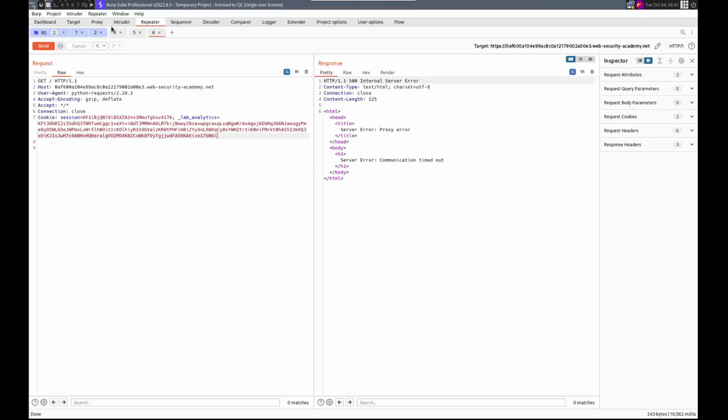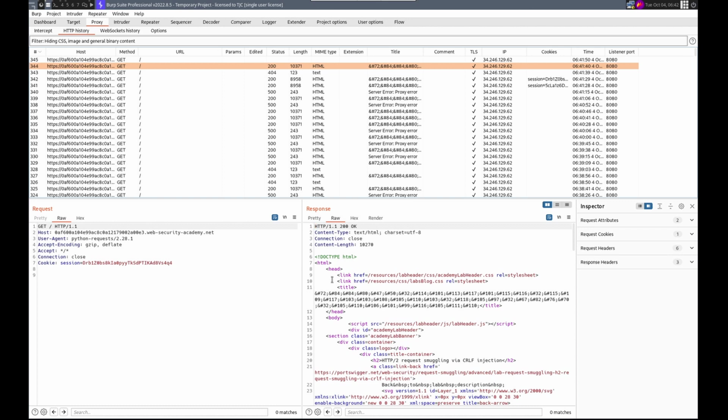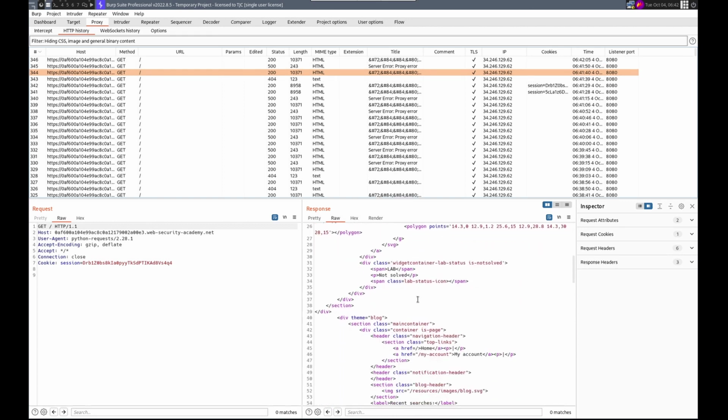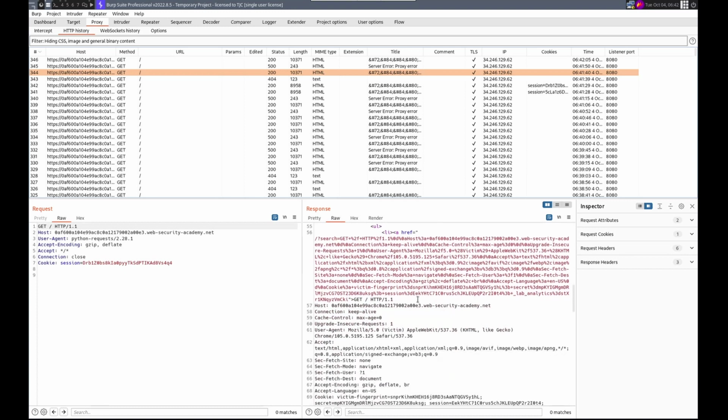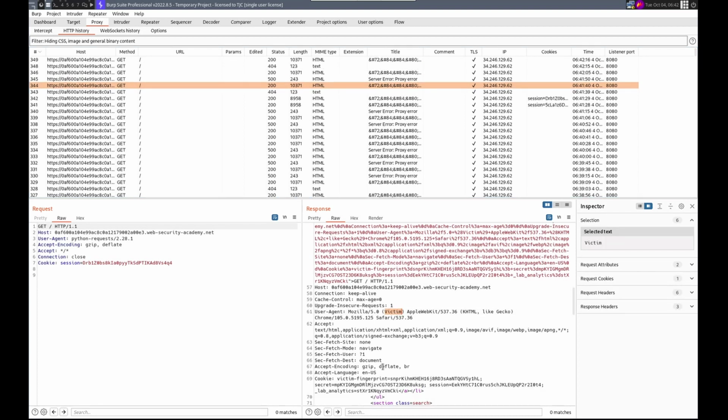Okay, we're gonna go to proxy and see how we're doing. Got some not founds. Got some 200s. Which sure the heck look like it has a victim in it with a secret and a session.